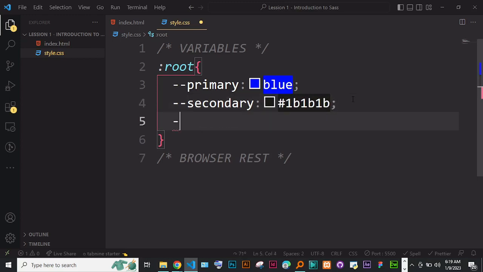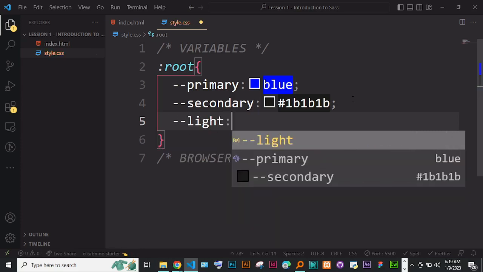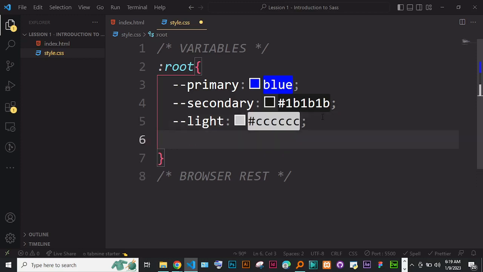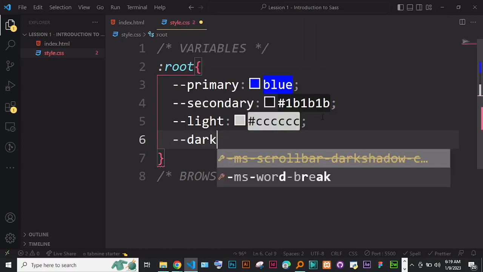And we could do also light, and we just say C. Okay, and then we could also do maybe dark.